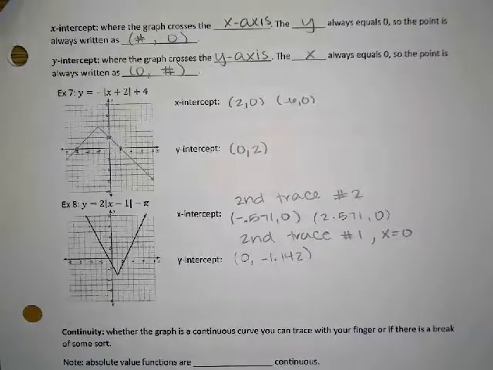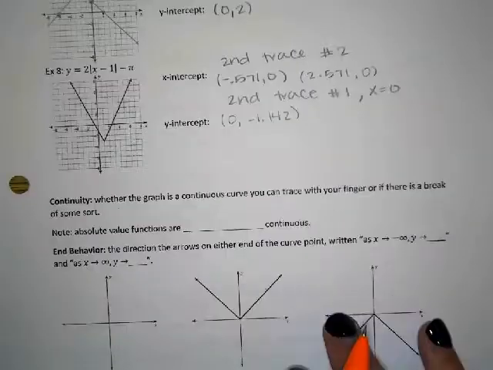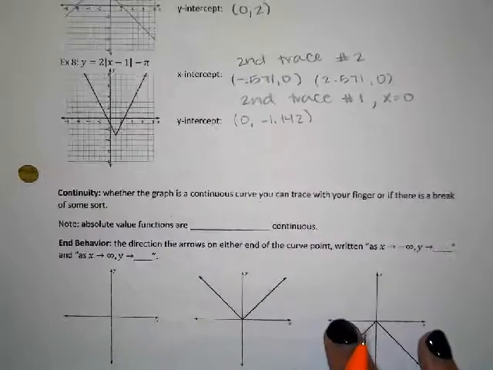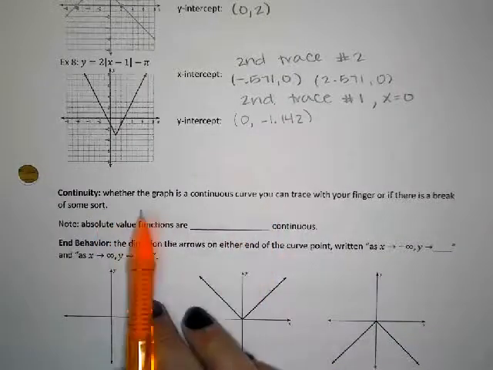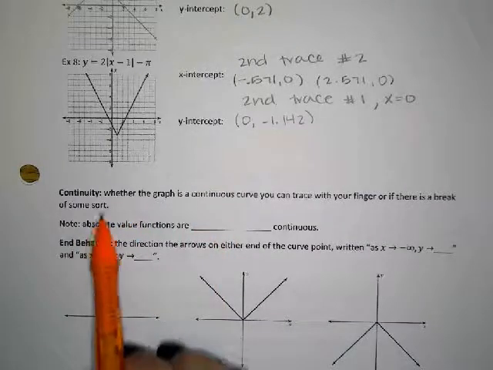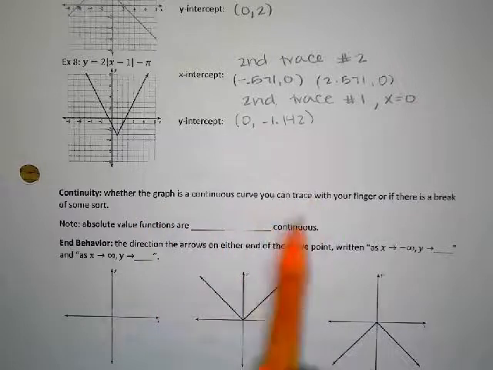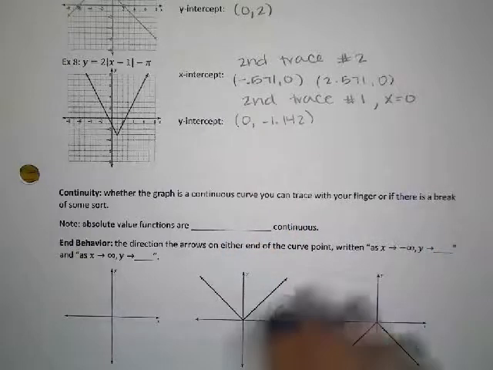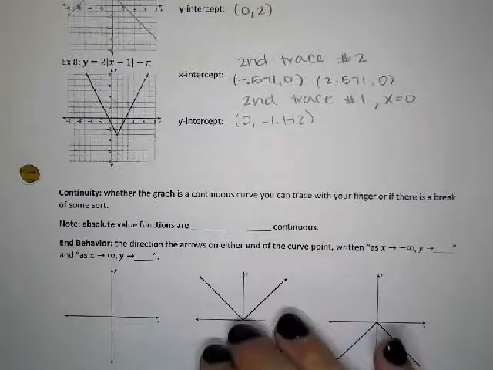All right, next, we're going to determine with the graphs that we study whether or not the graph is continuous. This is something that you study in upper level math classes with more accuracy. But in Math 3, we just say the graph is continuous if you can trace the curve with your finger without picking up your finger. So most of the graphs that we study are continuous. And when they're not, they're really not, and they're really easy to notice.